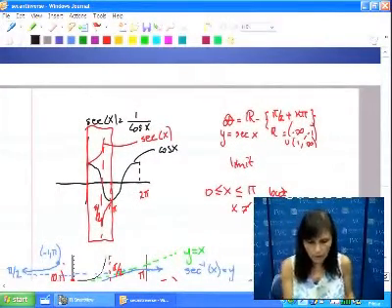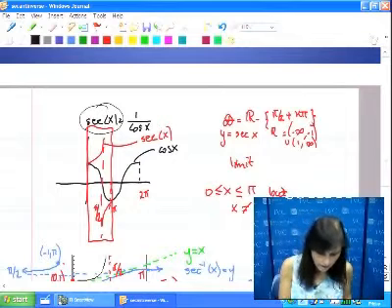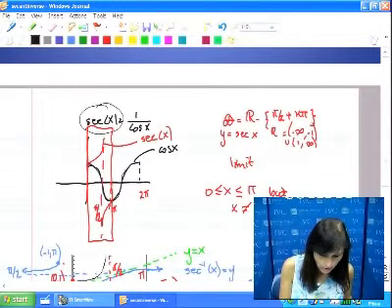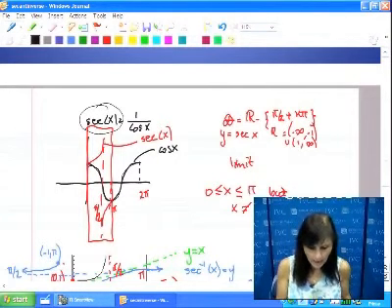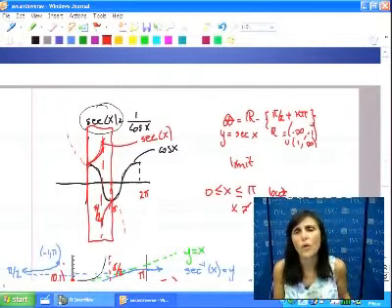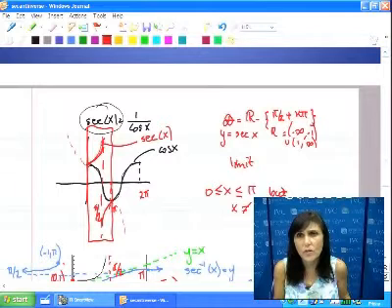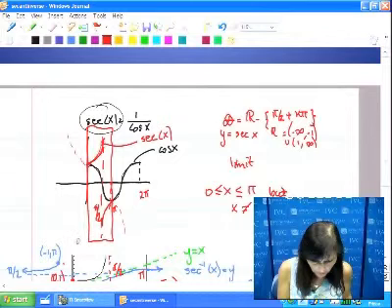Remember what secant was. Secant is simply 1 over cosine. So we are going to start with the graph of cosine. Here's the graph of cosine. And let's draw the graph of secant. And the secant is going to touch it this way, and it's going to actually go on like that. But the thing is, we need to limit our region to where it is 1 to 1. So we are going to limit our region from 0 to pi here.